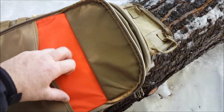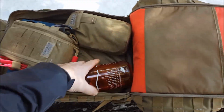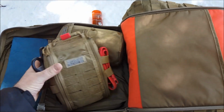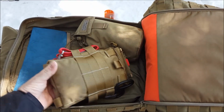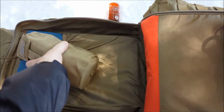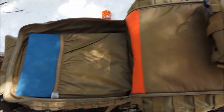Again, padded, high visibility, nylon. You do have a sleeve here. You can put any number of things. Here, I have something to drink. I do have a medical kit. I do know this does belong on the outside. I know that. But anyway, I have one. I do have my cook kit. I will be showing that, demonstrating that, reviewing that pretty soon.